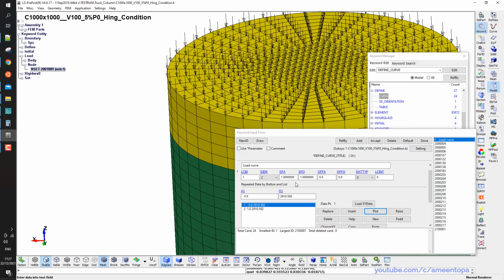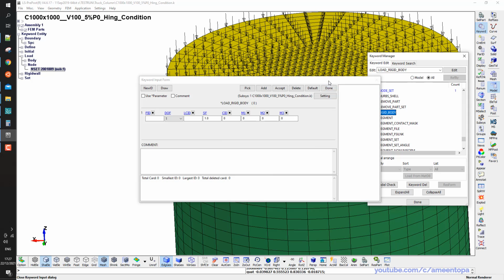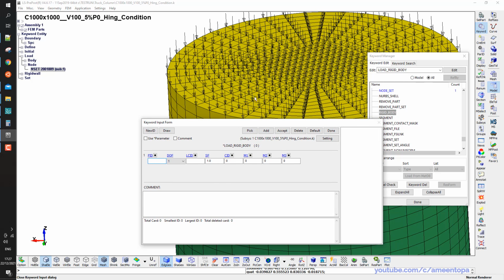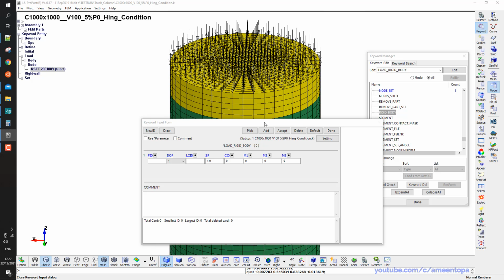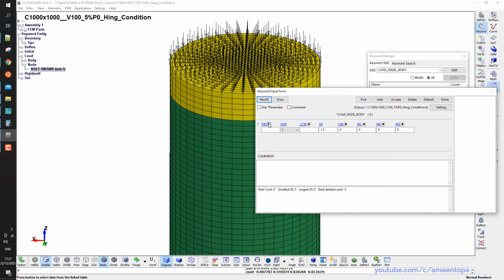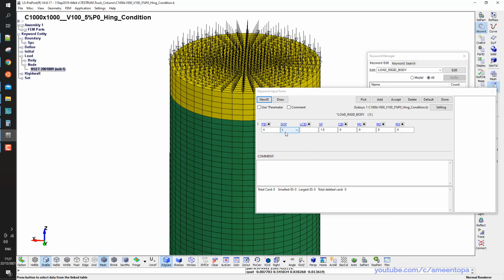Okay, so instead of applying load node set, what I will do now is apply load rigid body, because this cap on the top is a rigid body. So I can go to part ID here and then solid cylinder, and degree of freedom is 3.